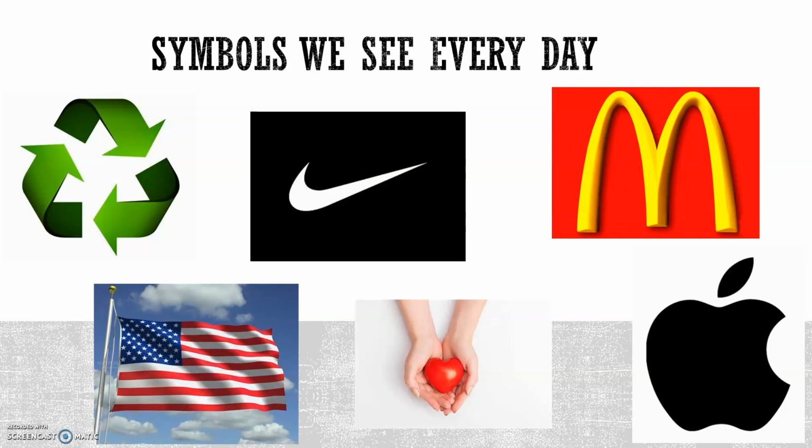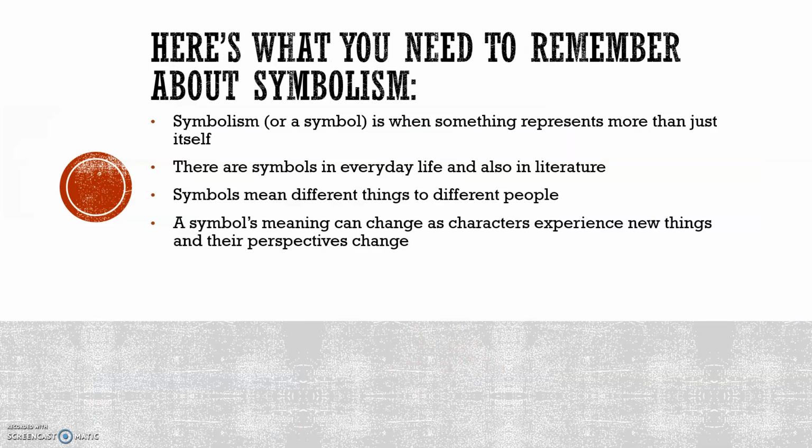When we look at that Nike swoosh, we don't think, hey, that's a weird check mark. Nope, we think of all the products that Nike provides for us and what a big company Nike is. When we see that American flag, we don't just think, oh, that's a cool piece of fabric blowing in the breeze. No, that United States flag represents our freedom and our country. Hearts are love, and Apple logos are a huge company with lots of different digital products that we use to make our lives easier. All of these are symbols that we see every single day, and we don't think twice about what the picture actually is because they represent something else to us.